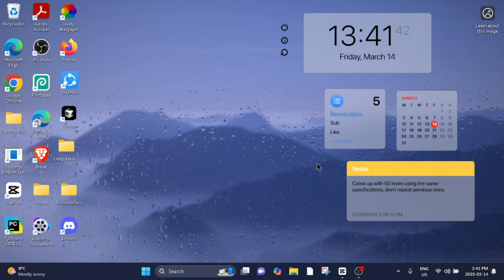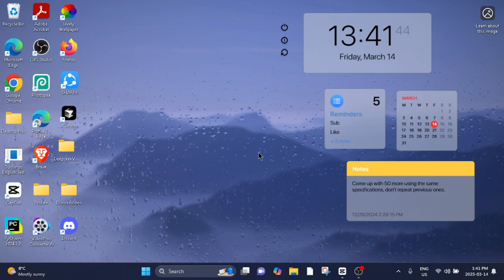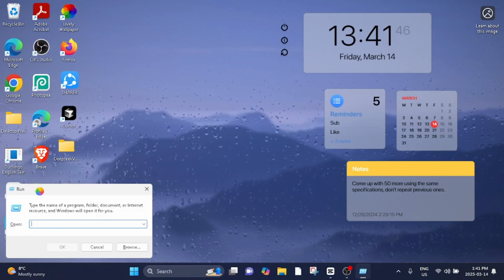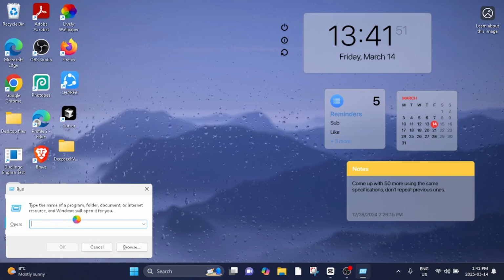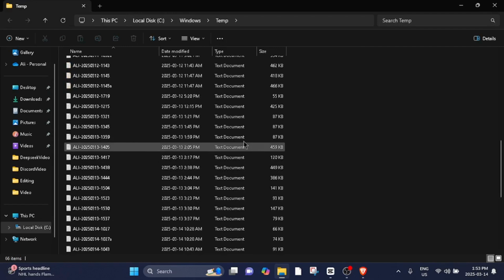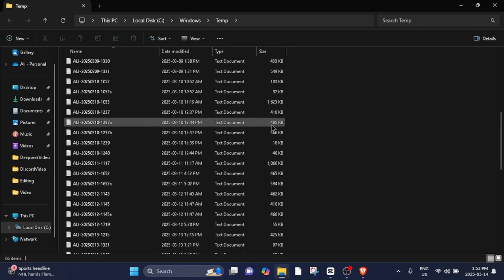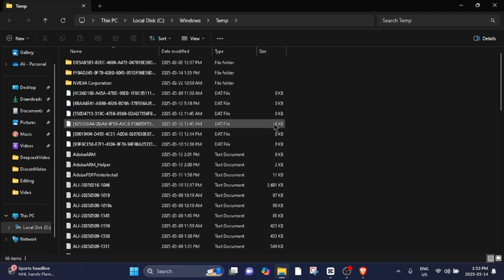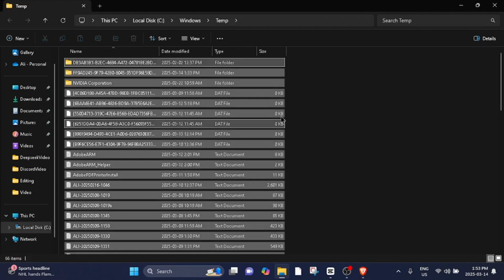So after you do it, the next thing you're gonna do is clean temporary files. The way to do that is you do the same thing, Windows logo plus R, and you'll see this run tab, and next you're gonna type temp. So you will get here to the temporary files. You do Control A, which is select all of them, and after you do Shift plus delete, so you delete them even from the recycle bin.